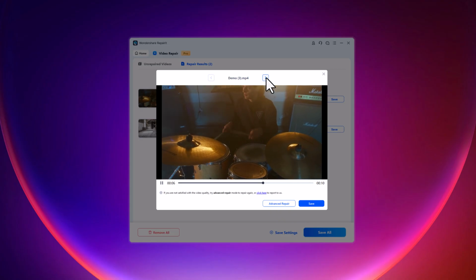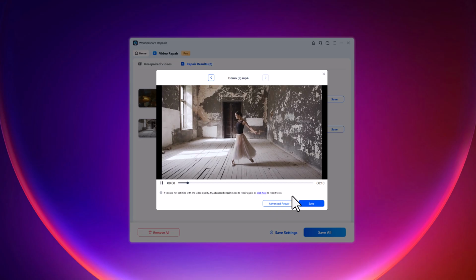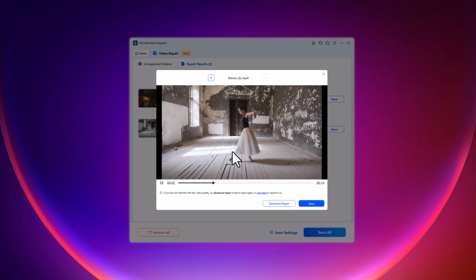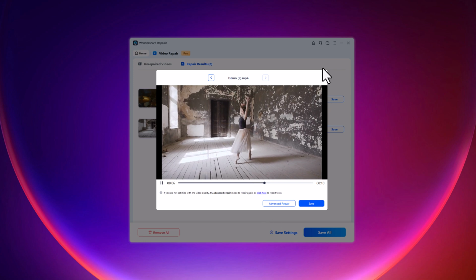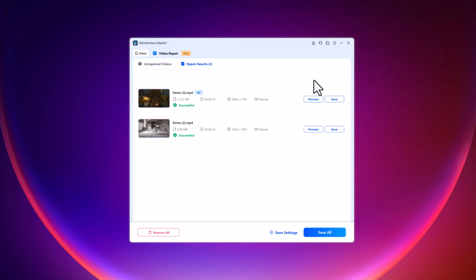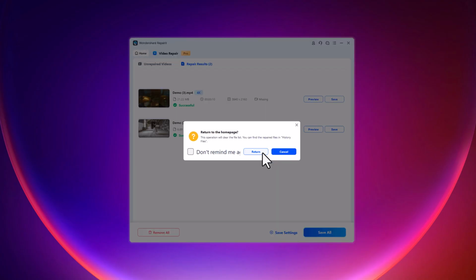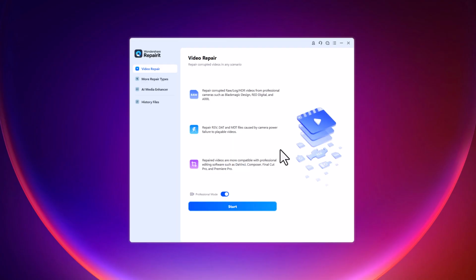And yes, it looks beautiful. The video plays perfectly, with all the colors and texture fully preserved. Just look at that rich, vibrant sunset. The quality is exactly as it was in the original shoot. At this point, you can open the fixed video in any player or editor for personal or professional use. We hit save, and just like that, the high quality file is back.